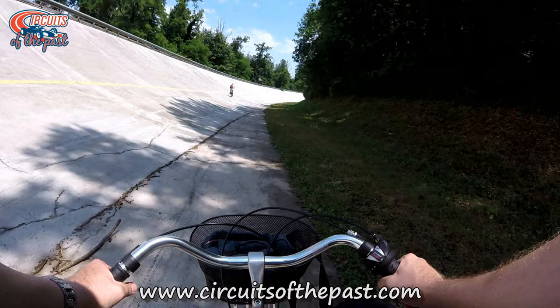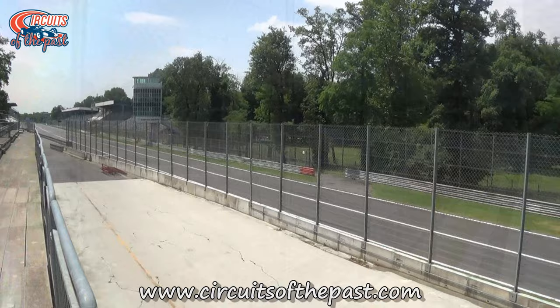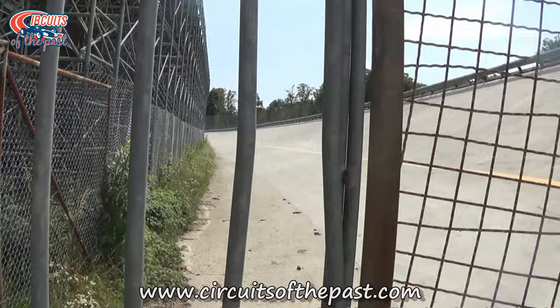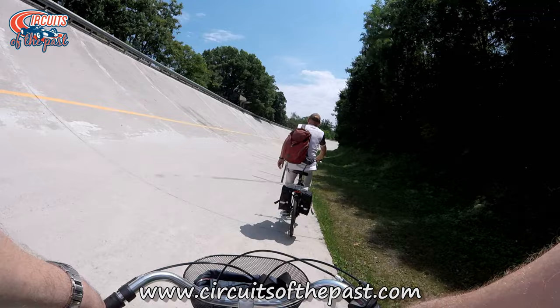To give the circuit its exact length back to 10km once again they introduced the famous Parabolica corner, known today as the Michele Alboreto corner. The full circuit was only ever used three times for the Formula 1 Italian Grand Prix, in 1956, 1960 and 1961. The high-banked oval actually became more famous after it was used for the 1966 Formula 1 movie entitled Grand Prix. Since the 1969 1000km of Monza the banked oval has never been used again, except once a year for the Monza Rally. The rest of the year it simply stands as a memory from the past, which can be explored legally — just remember to take caution.